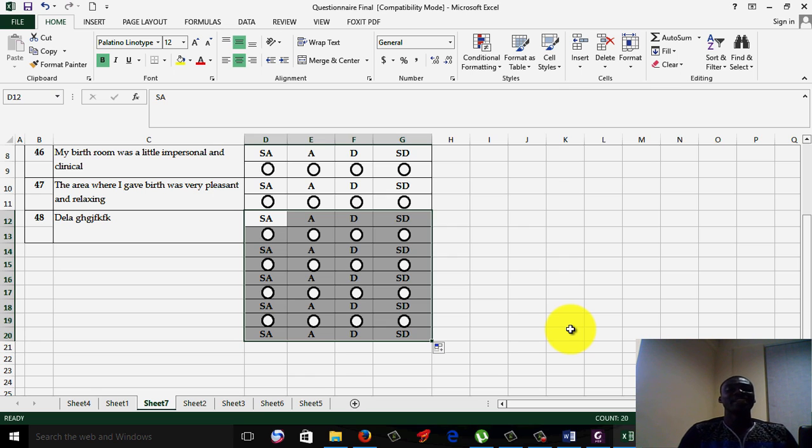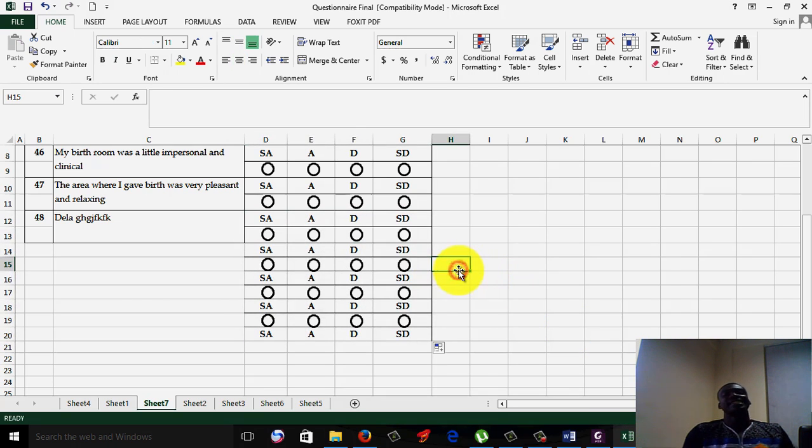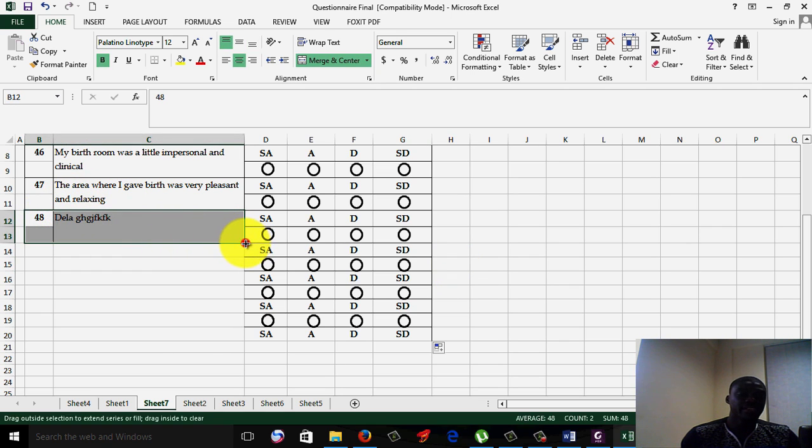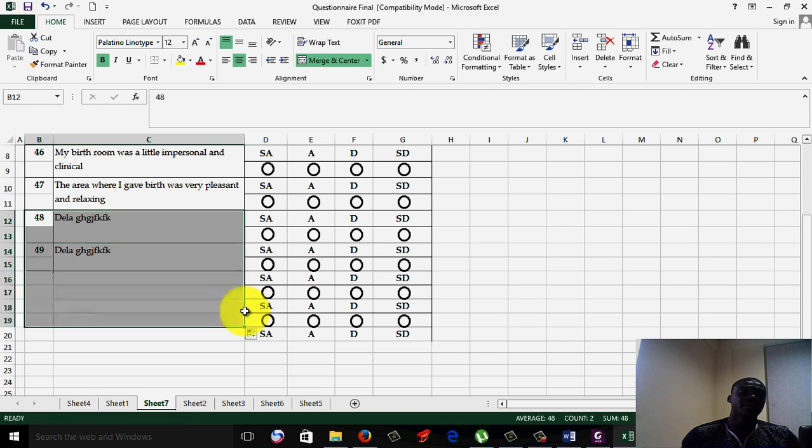All right. So this is it. You can autofill. I should highlight 48 and Dela. Okay. Yeah, you can also do that. Since this one is failing, I don't see any problem why that one too should also fail. So it's not being lazy, but it's getting it standardized. Also, you save a lot of time, but they all look the same. So you take your time and do the first one, and then you drag for the others too.